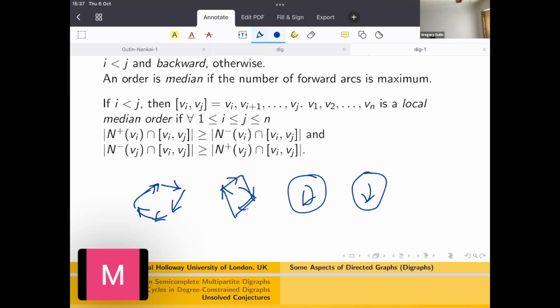So in particular, if you have only one cycle in the digraph containing all vertices, a Hamilton cycle, that's a special case of a cycle factor. Factor means that it uses all vertices, and cycle means that the components are cycles, basically. You can have other arcs as well, but the arcs we are interested in are all on those cycles. Is this clear? Yes, it is clear now. Thank you so much.